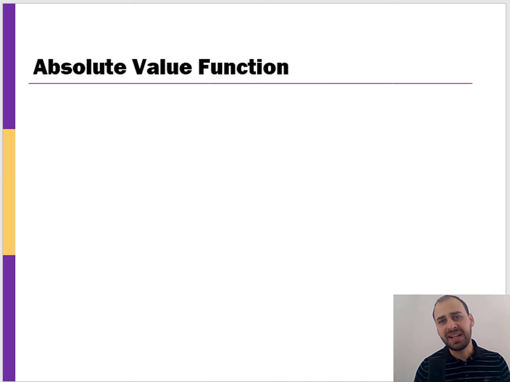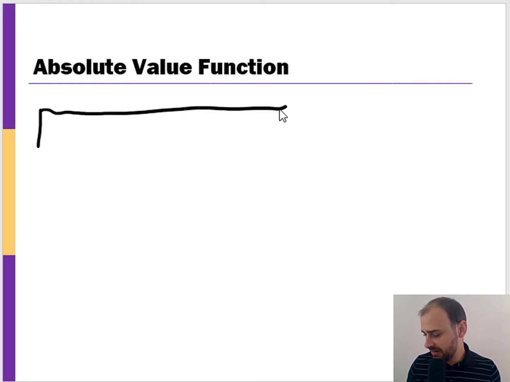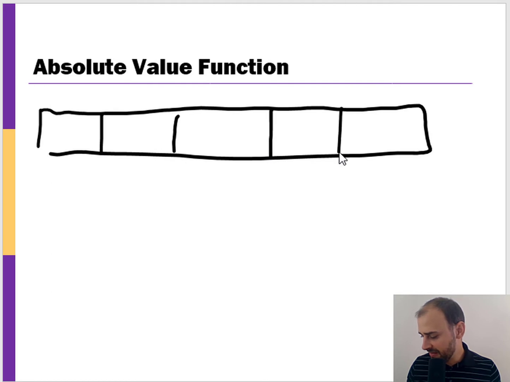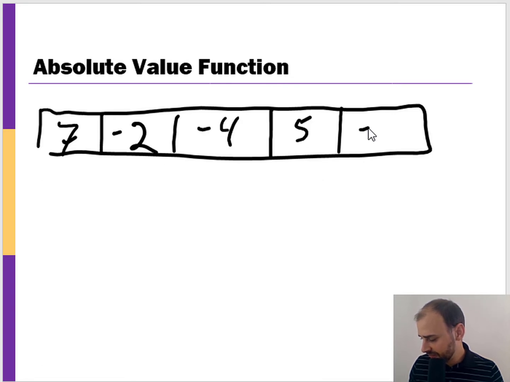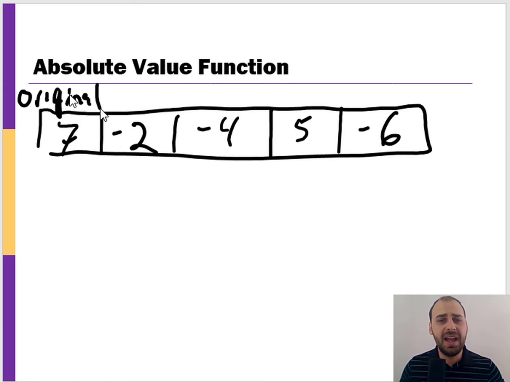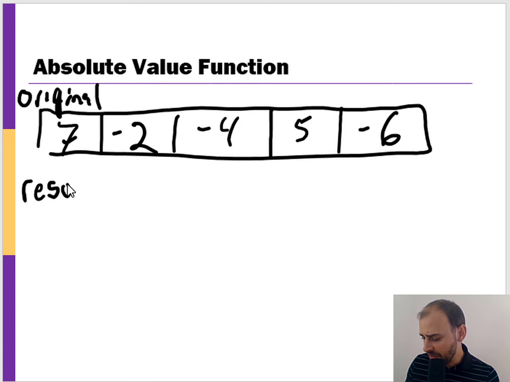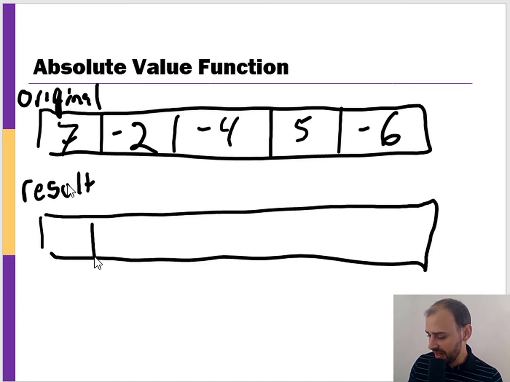All right. Now let's do this in the context of an example. Let's imagine we want to build an absolute value function, but we want to do it in the context of an absolute value function that works over an array. So let's imagine we have an array, and we'll make it something small, maybe 5 elements, and we'll put some data in here. Let's imagine this is our original array. Our goal is that we have an original array, and we want our result, or our output, to be the absolute value of each element in the array.